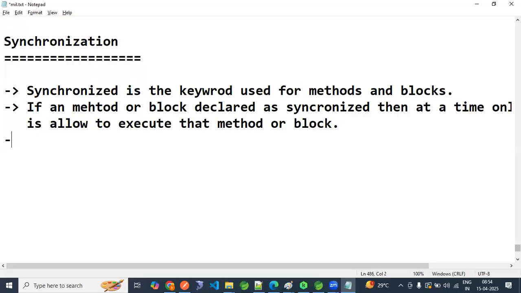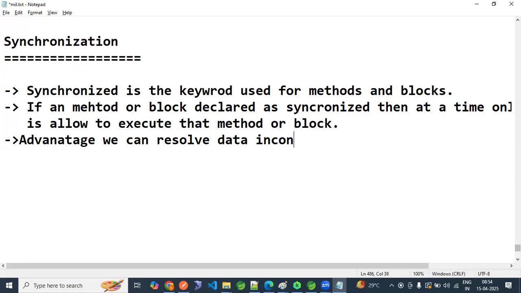What is the advantage? We can resolve data inconsistency. What is meant by data inconsistency? Just now I told you: for example, two persons are working on the same bank account.